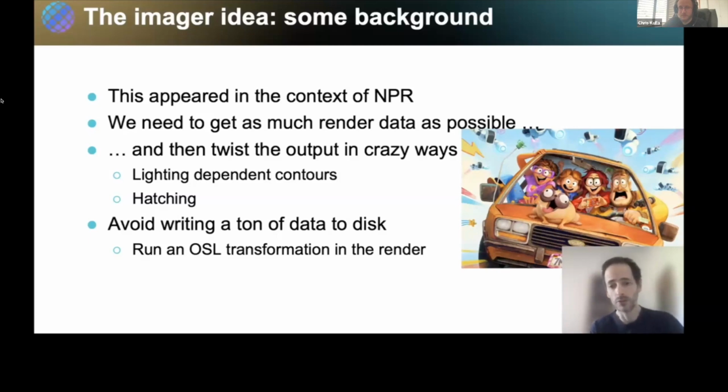But we wanted to skip the process where we write a ton of data to disk to then use in Nuke or any other tool to do the compositing. That was the main motivation.